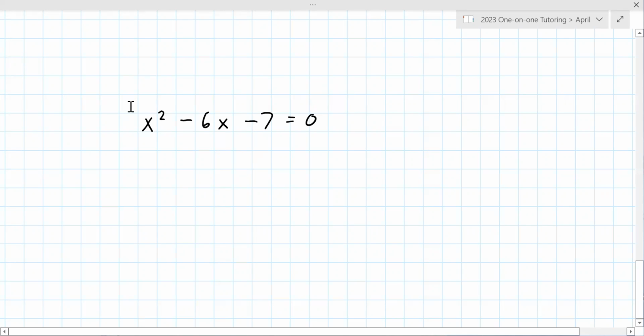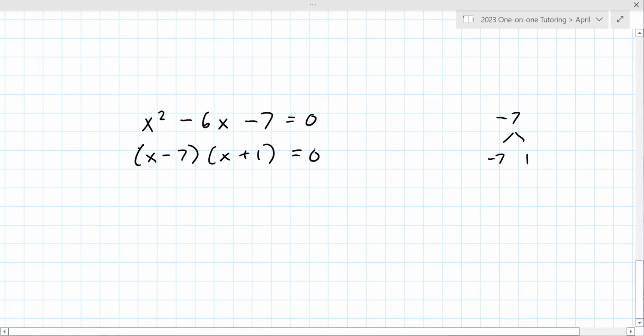Add 7 to both sides. Okay, so you're going down the path of completing the square, possibly. How about just plain old factoring? Yeah. Okay, so two numbers that multiply to -7 but add to -6. Have you heard of that before? Yeah. Okay, so here, I'm going to give them to you: -7 and +1. (x - 7)(x + 1), like that.